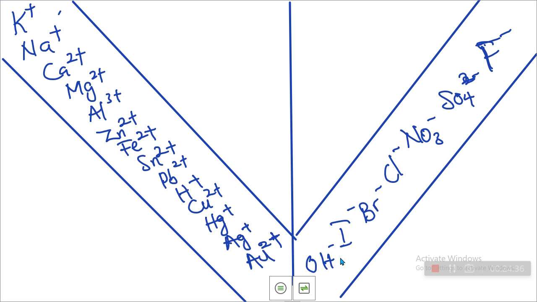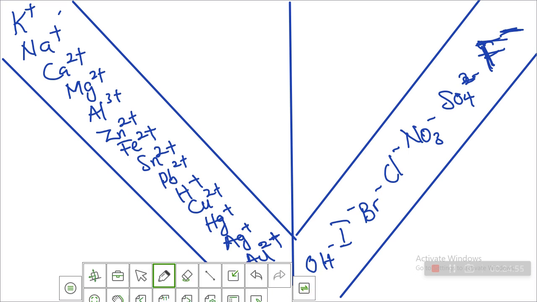Oh, I brought chlorine, number 7, chlorine. Let's try again. Oh, I brought chlorine, number 7, chlorine. So that's what this is, chlorine. Chlorine is the element with the highest electronegativity.